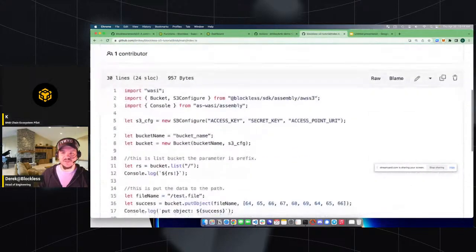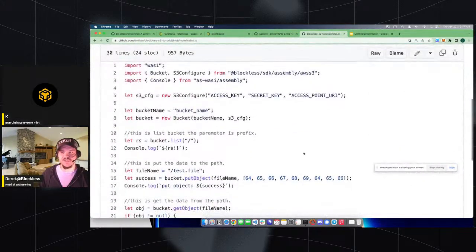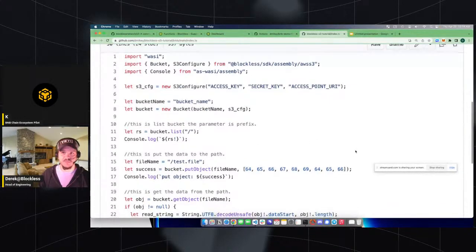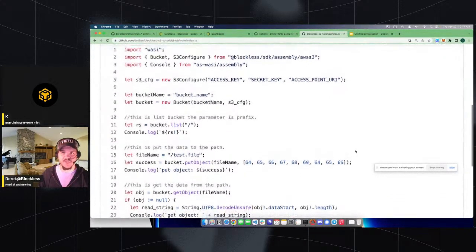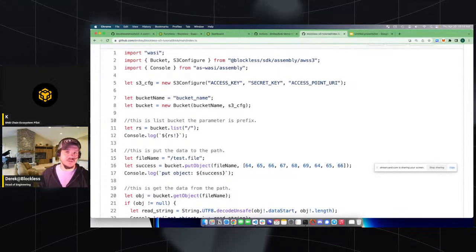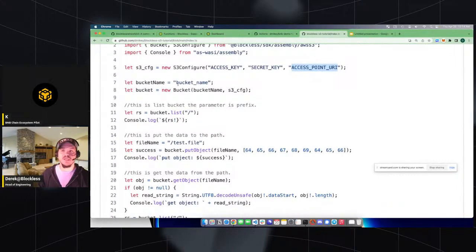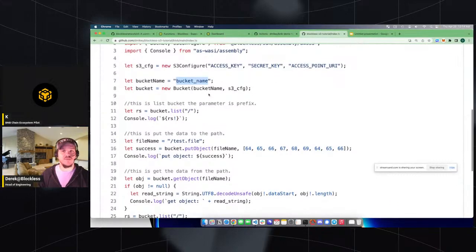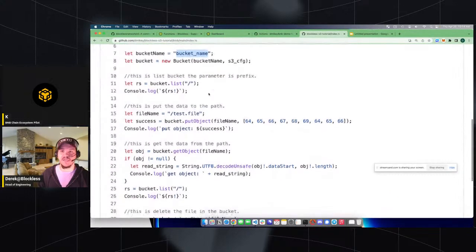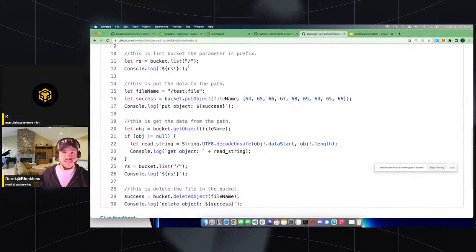When we look at something that's a little bit more API concentrated, that would be run on a function, here's an example of how the S3 will work when you're actually going to interact with Binance. So again, you create your configuration. Binance will give you the Greenfield access key and secret key, and the endpoint for the bucket that you'll be using, the name of the bucket that you've created using the Greenfield manager, and then that's really it.